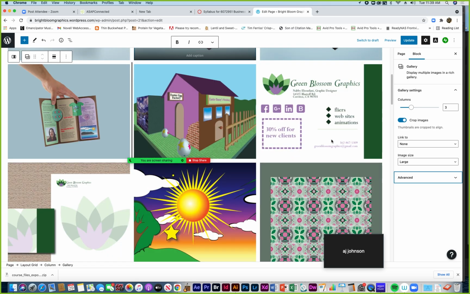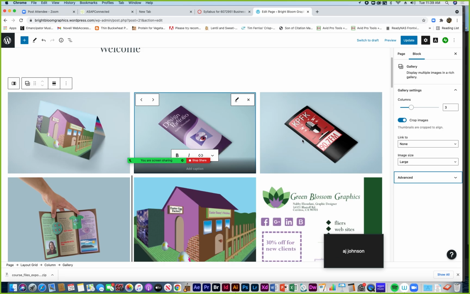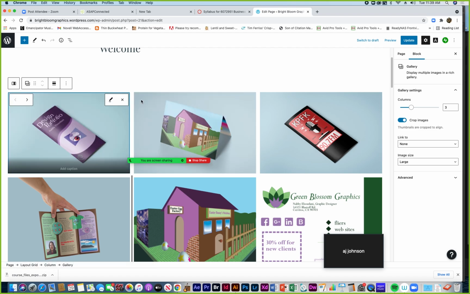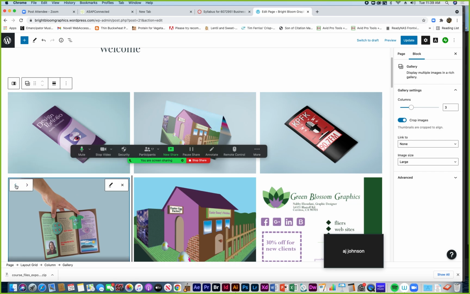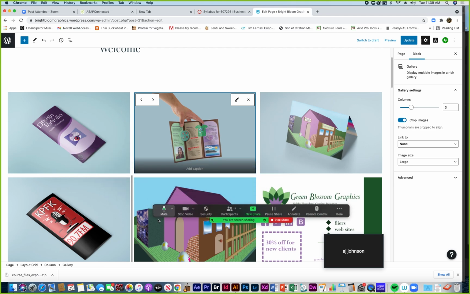And now it looks like all the images are here. So now let's see if it will let me do anything. It'll let you click these arrows to rearrange the order. So I want this to go. I wish it was, they used to have it more convenient where you could drag and drop things around. I don't know why they changed that, because these little arrows are kind of clunky.